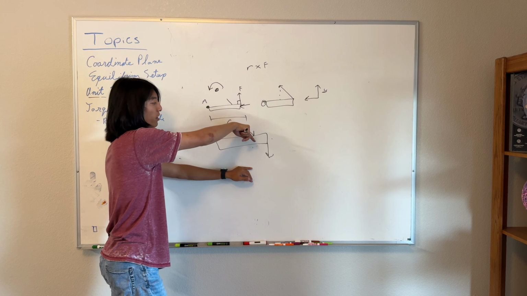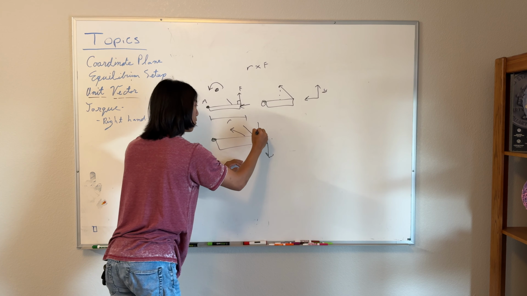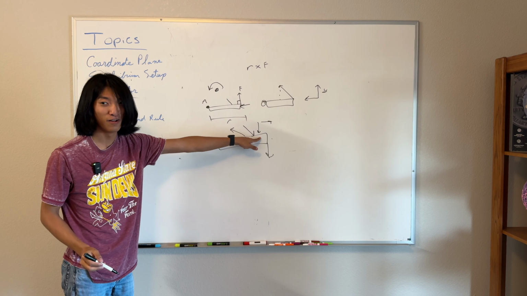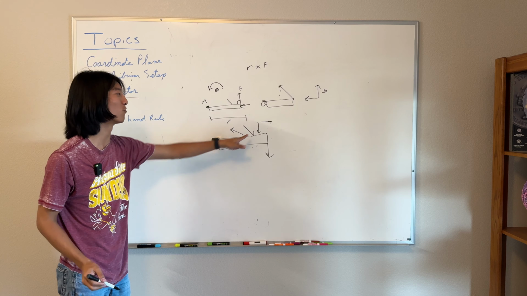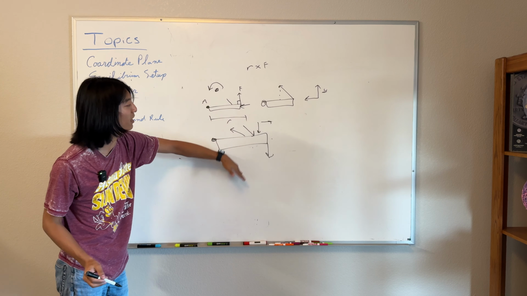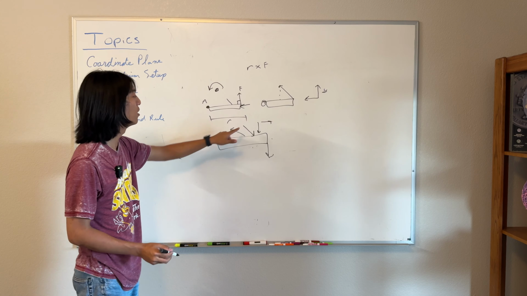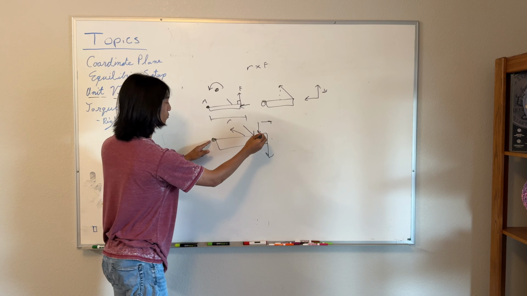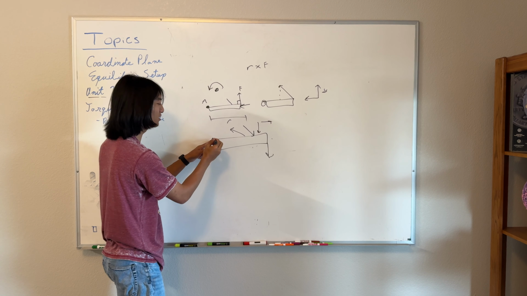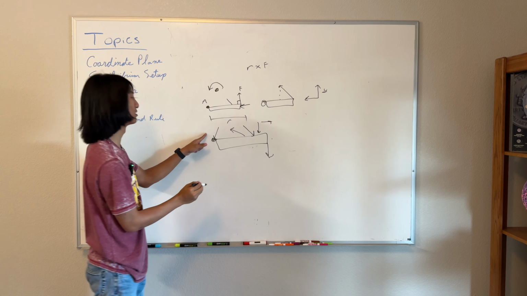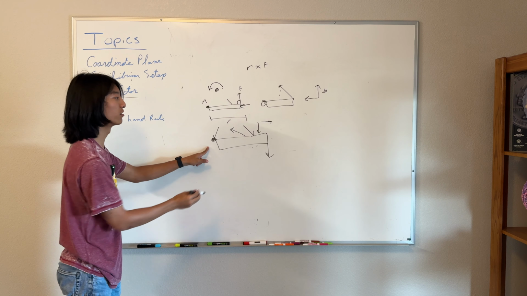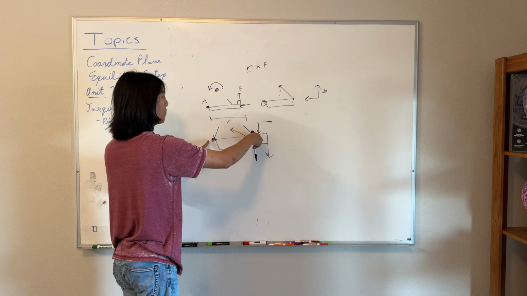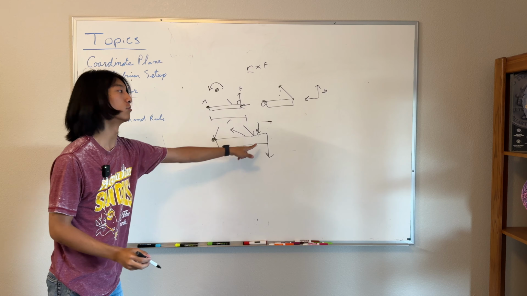If we push down this way, it's still pushing down in this component, but we're also pulling this way. Again, let's think about it. If we pull on the wrench, the bolt's not going to move in any way, shape, or form. If we push down on the wrench, it's actually going to move the bolt. So we don't care about any force that is in line with this bolt. Anytime we're pushing a force into the bolt directly, like this, it's not going to have any effect whatsoever. It has to be at some distance, r, at a force that is completely perpendicular to the radius.